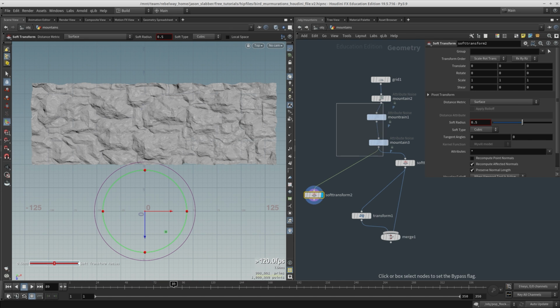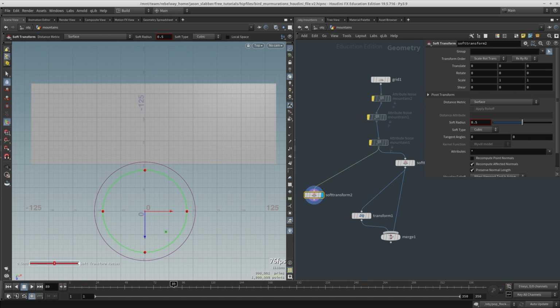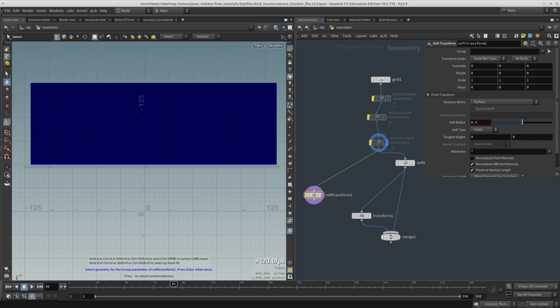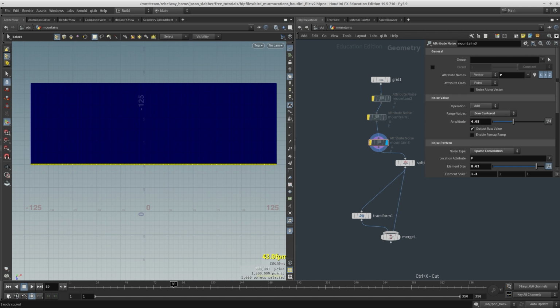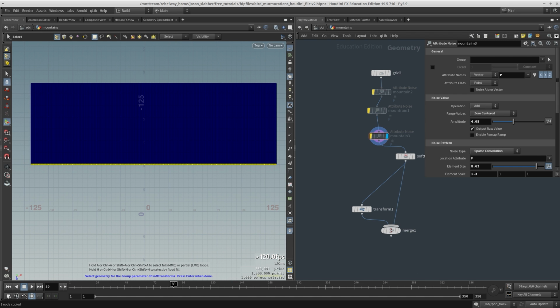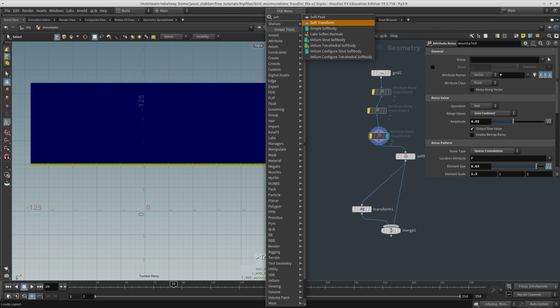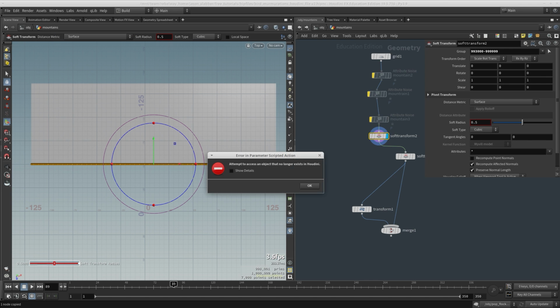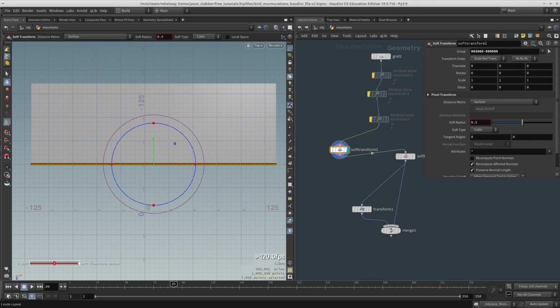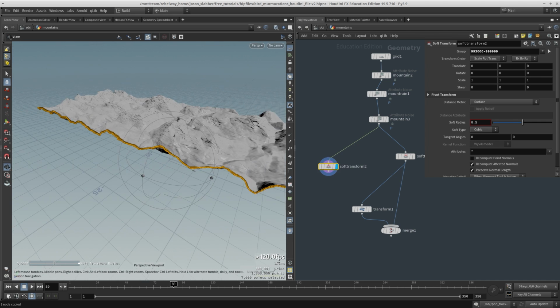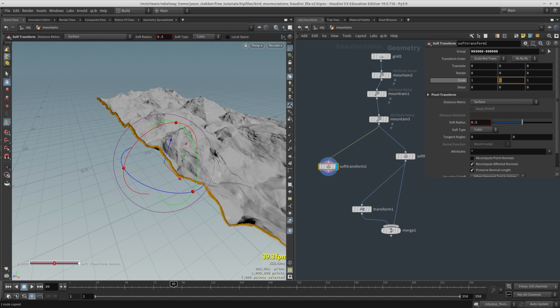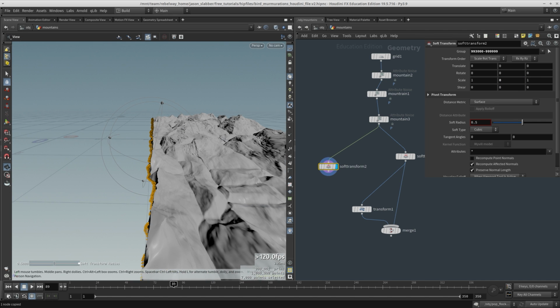And I'm going to disable all of this so I can select the points easily. Actually, before we do this, it's better to create the soft transform while you have a selection so it can set the centroid properly. So I'm going to select the front edge and hit soft transform. And let's plug it here. Enable back my noise. And I'm just going to set this to 0. You can see now we're flattening all of those.